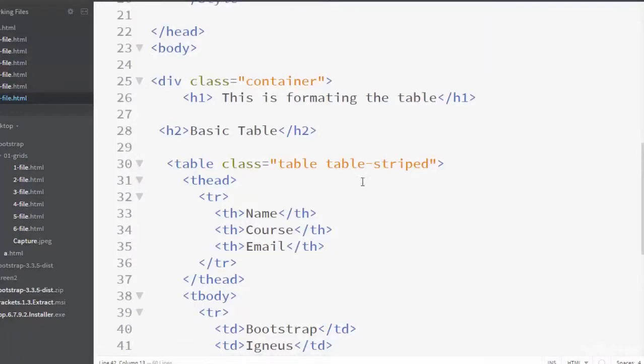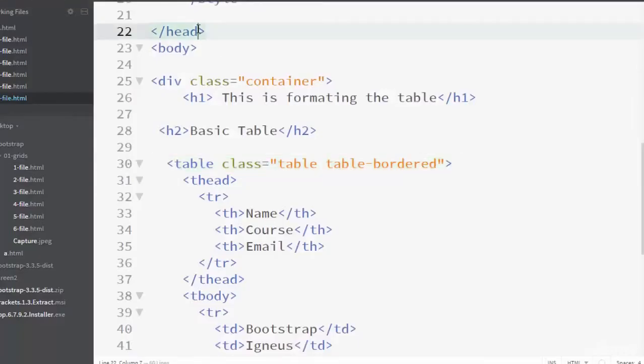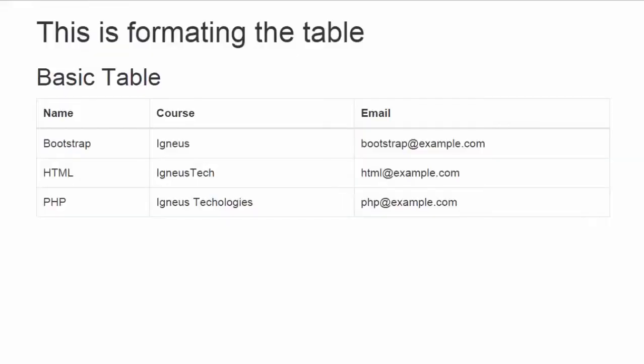Now also, if you don't like this, you can simply change this striped to bordered. So I'll call it bordered. And oops, I made a typo. Let's save this. When I open this up in my browser, it's not visible, but I can place my cursor here. Now it should be visible, because Brackets detects where your cursor is pointing and highlights that in the browser. So you can notice there is a slight and very light border over the table.